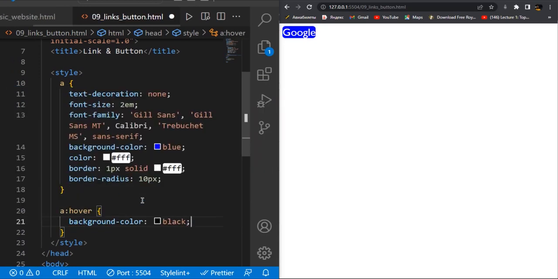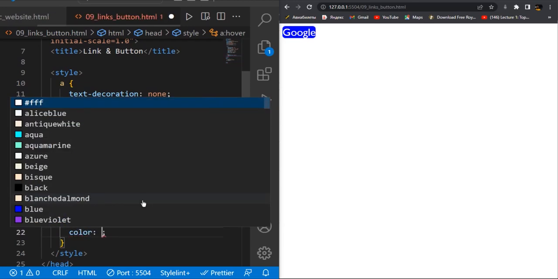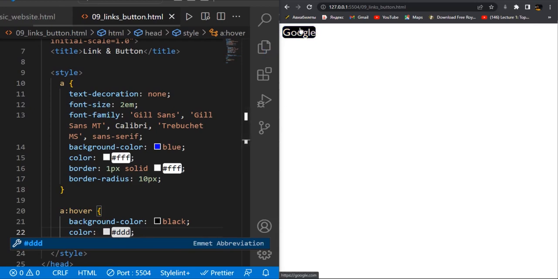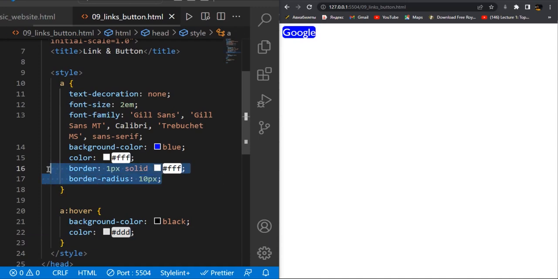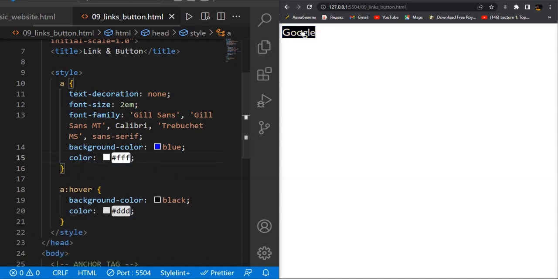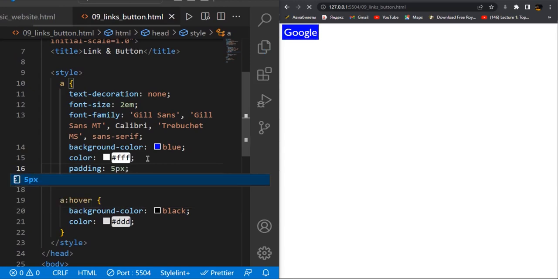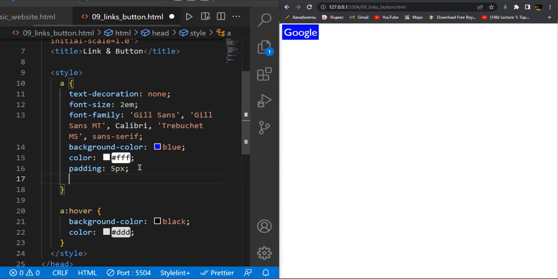Then I want the color to change to, let me say, GDD. So when I hover around, you see it actually. No, I actually don't like this border, it makes it look ugly. So I think I prefer it this way. I could give it a padding of 5 pixels all around.